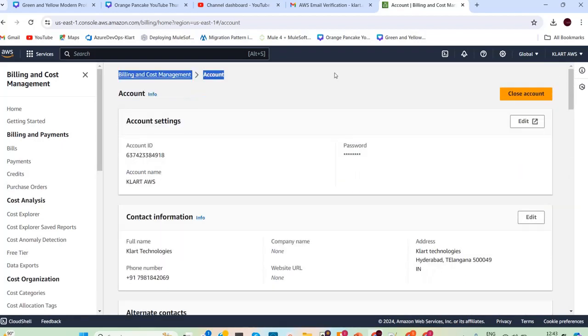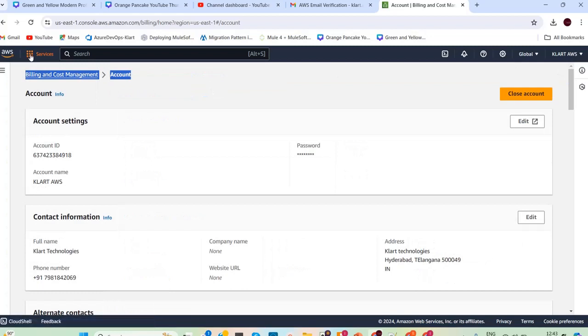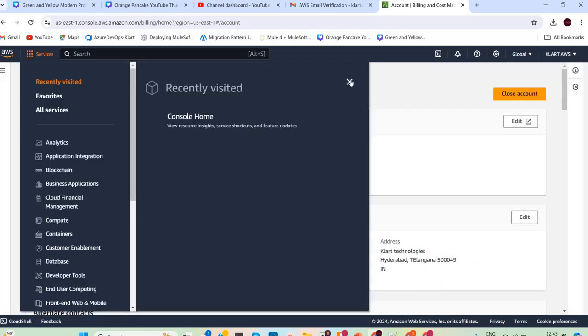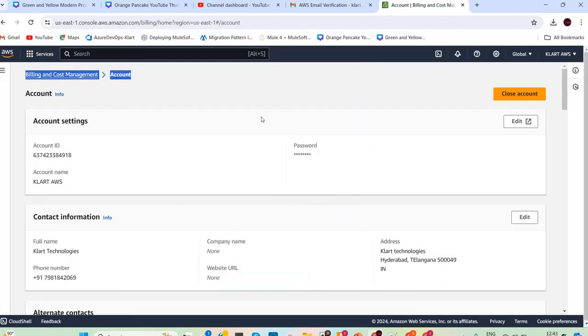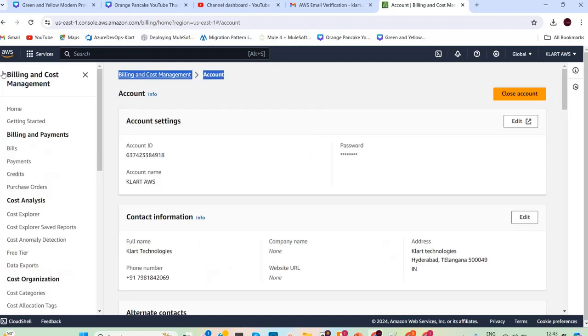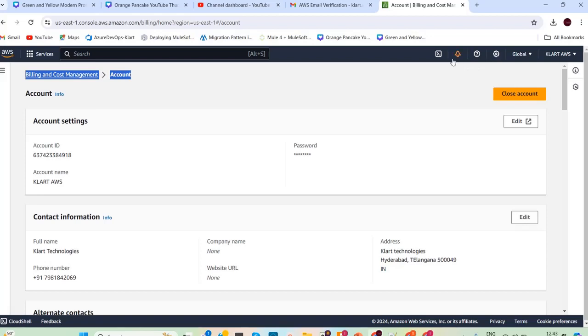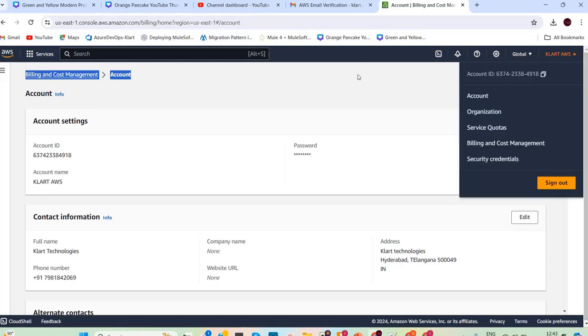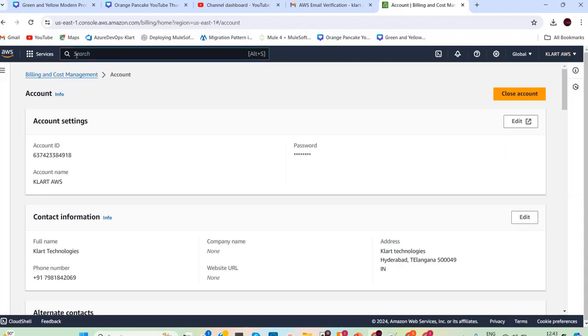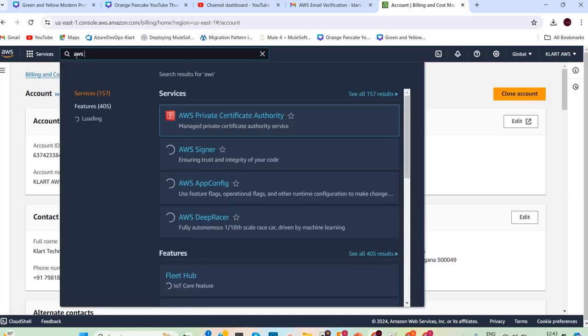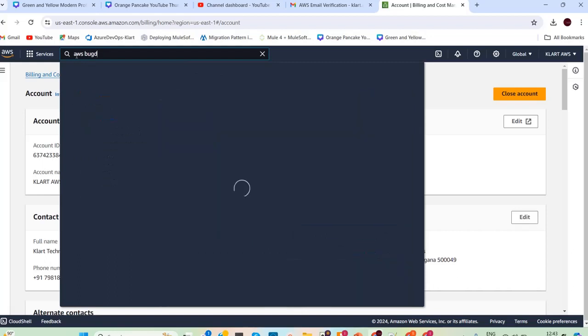And one more thing: by mistake, if you use any service which is not free, or if you don't close any service which is chargeable, we need to do one setup here to avoid that.